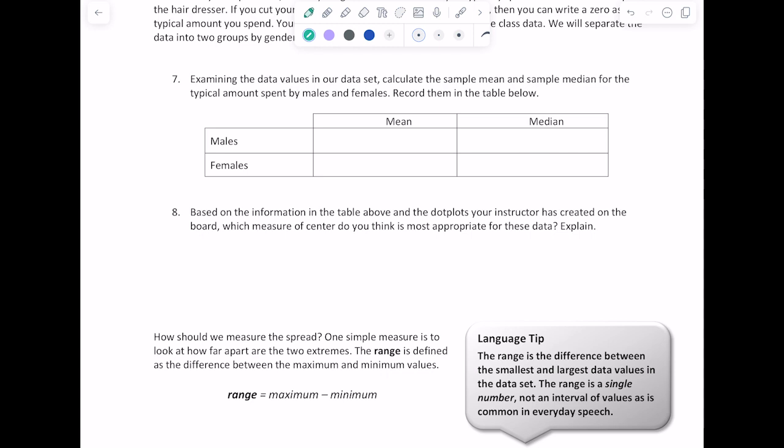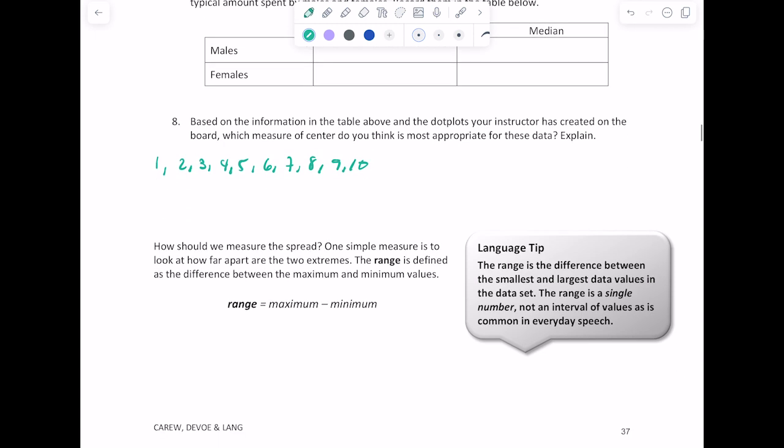And the range is just how spread out the data is from the max to the min, or the highest value to the lowest value. If you'll remember in lesson 1.2, we actually looked at the range when we were creating a histogram. So let's just take the numbers 1 through 10. If I have those numbers here, and I want to find the range, it's just the maximum minus the minimum. So my maximum value is obviously 10, and the minimum is 1. So it's a range of 9.